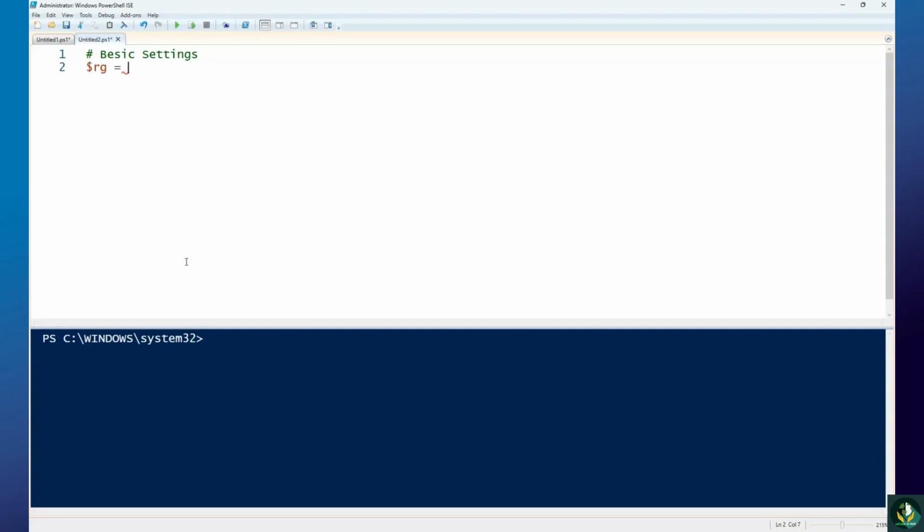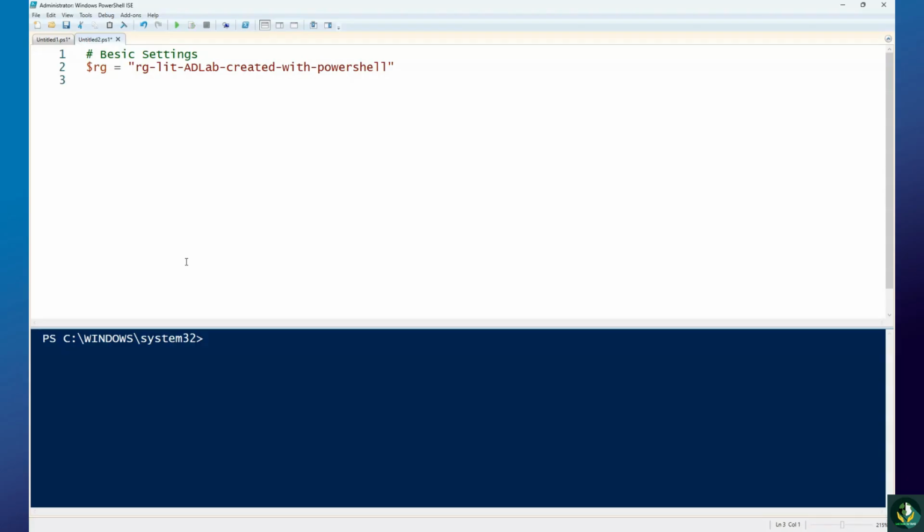And here we'll put the name of our resource group in double quotes. So let me add 2 double quotes and the name, for instance, resource-group-lead-AD-lab-created-with-PowerShell. So that will be the name of our resource group.